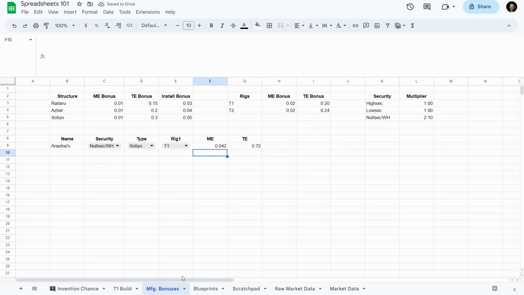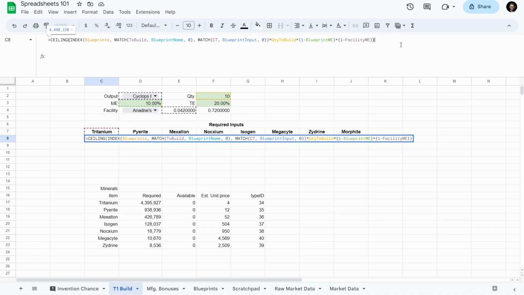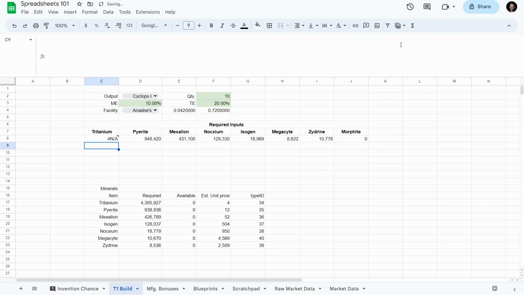So we're going to take that 4.2%, and then we're going to add it here. So we're going to say times 1 minus 0.1.